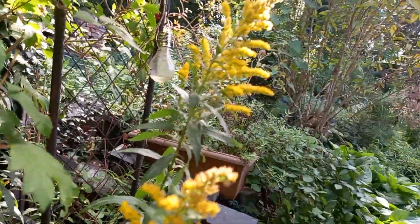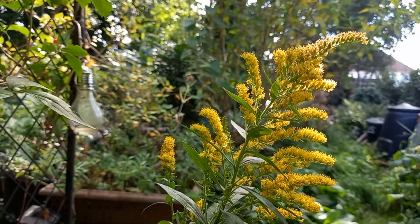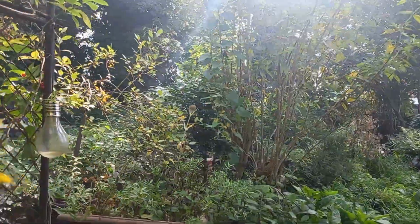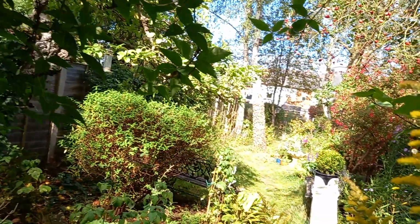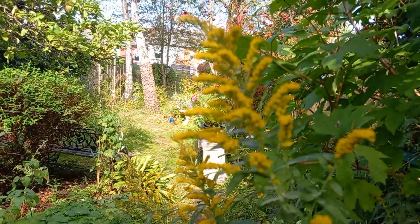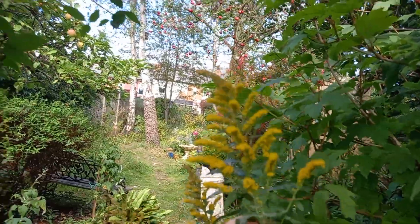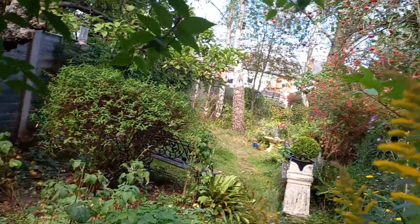Right, the goldenrod's going over. It's been attracting a lot of a little moth called, there's one at the back, but I don't know if you can see it. There they are. They're called nettle tap moths. It's hiding, they're very good at hiding. I'll sneak past, we might see it from the other side. Let me turn you around gently and see if we can see it from the other side. Oh, it's flown off. It spotted me. Yeah, there were a lot of nettle tap moths about, but they seem to have finished now. I was getting clouds of them as I walked by.